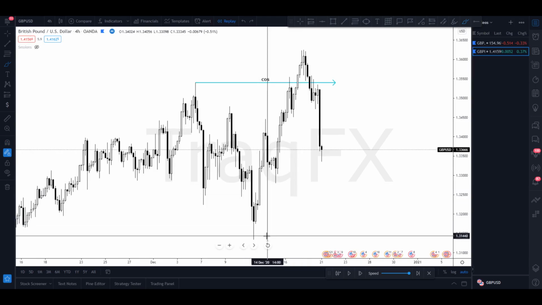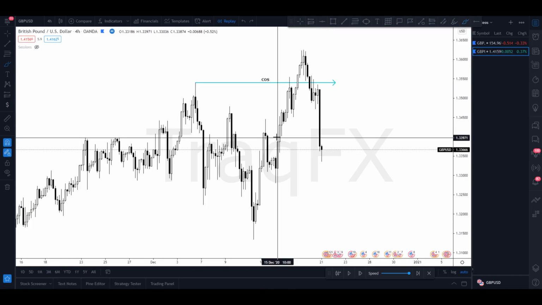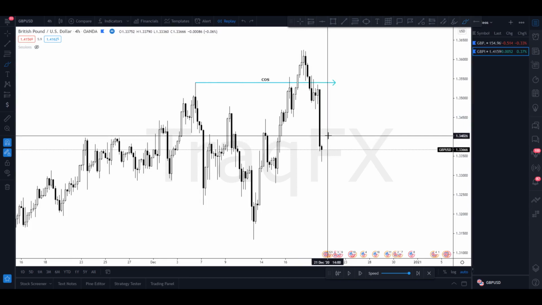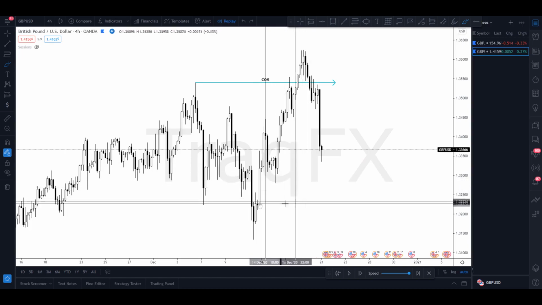So we know that this move up here is what gave us that continuation of structure and brought price higher for us to trade at. Once it did that, the market started retracing. Now, this isn't random. Whenever the market breaks a new high and then retraces significantly back down, that doesn't necessarily mean that the market is going to reverse and is bearish. It just means price is going back down to retest an institutional candle inside of that overall expansion.